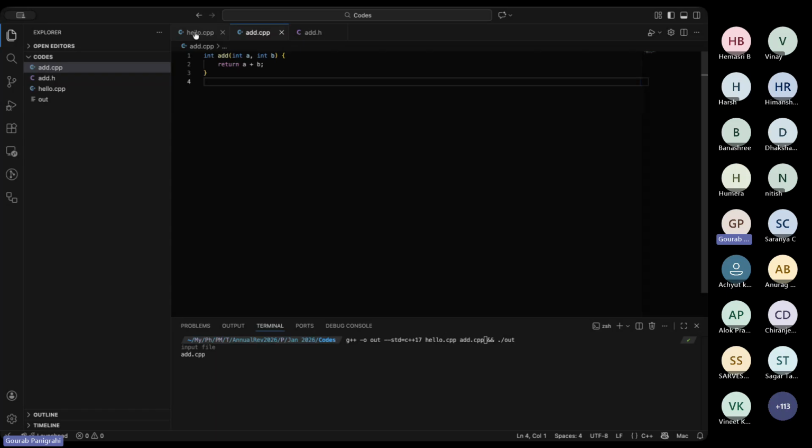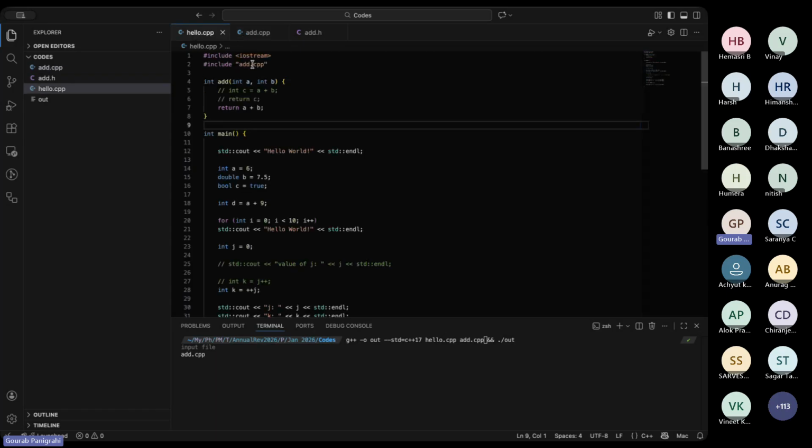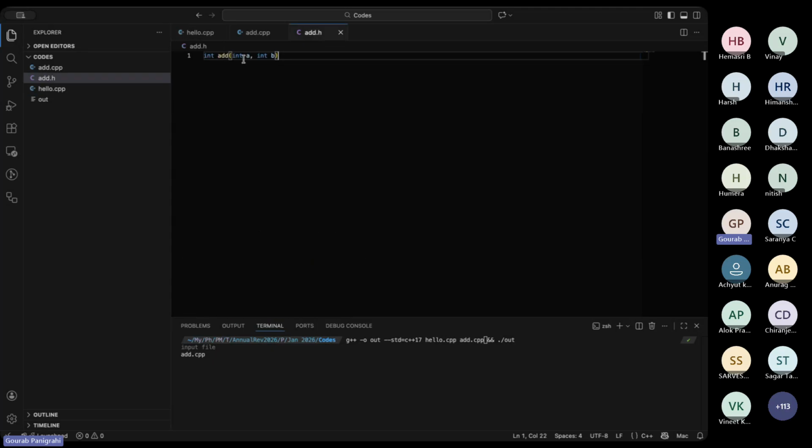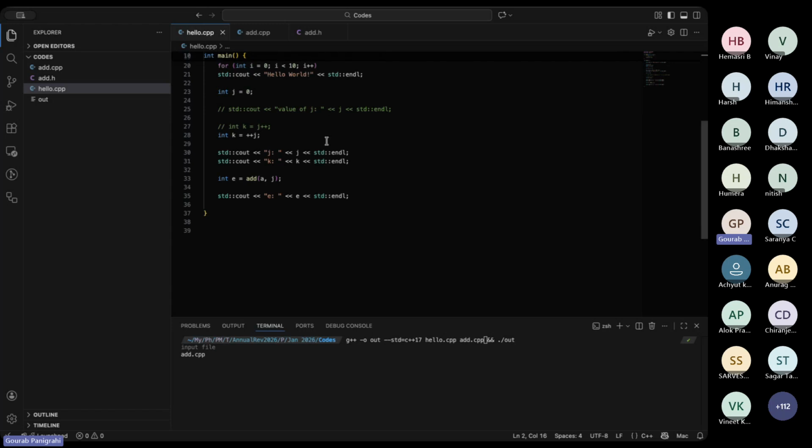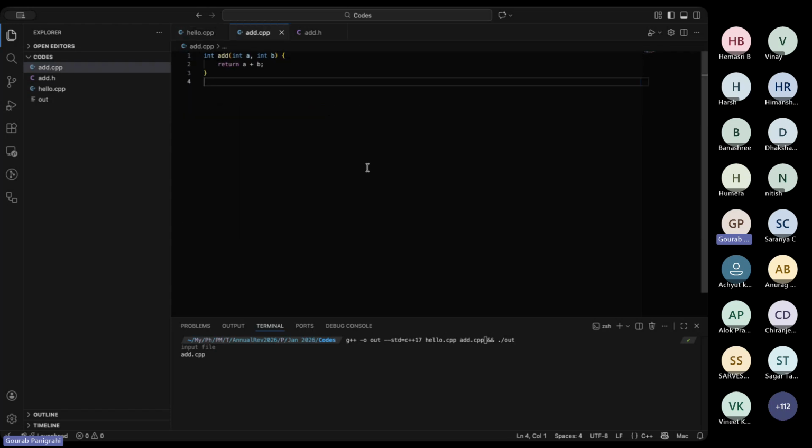It will compile hello.cpp, and see that hello.h gets included, which has the declaration of the add function. It will compile this separately, and this separately, then merge them together into the output. This is a very general practice, what people do. Again, just a passing comment.